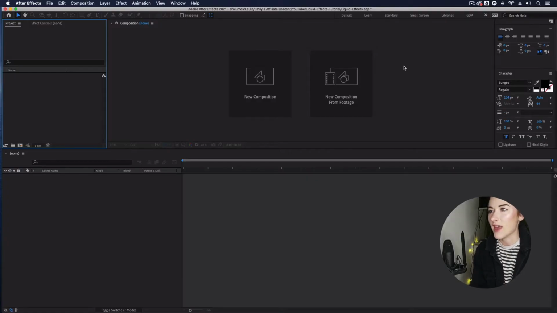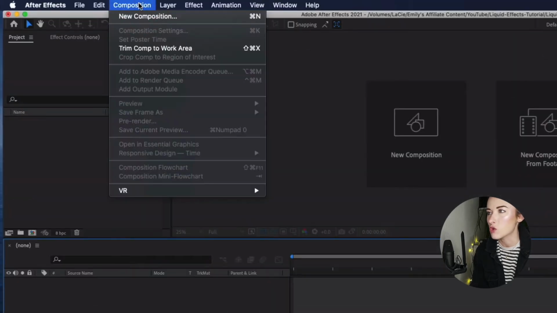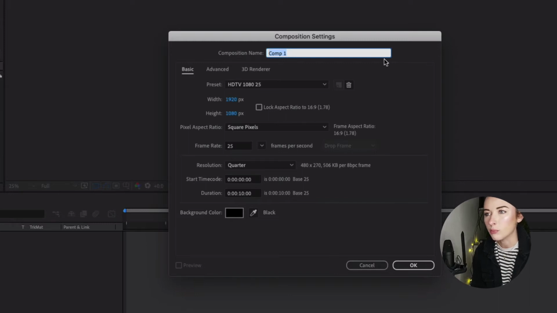Now let's get into After Effects and get going. So we're in After Effects, so let's make our composition first of all. I've got nothing created, this is just as you would open up After Effects. So let's go up to Composition in the top toolbar, New Composition. I'm going to call this Main Comp. I'm going to set my width and height to be 1920 by 1080 pixels, and I'm going to have my frame rate at 25 frames per second, but you can choose whatever frame rate you're happy to work with here. And my duration I'm going to keep at 10 seconds long, and I'm going to hit OK.